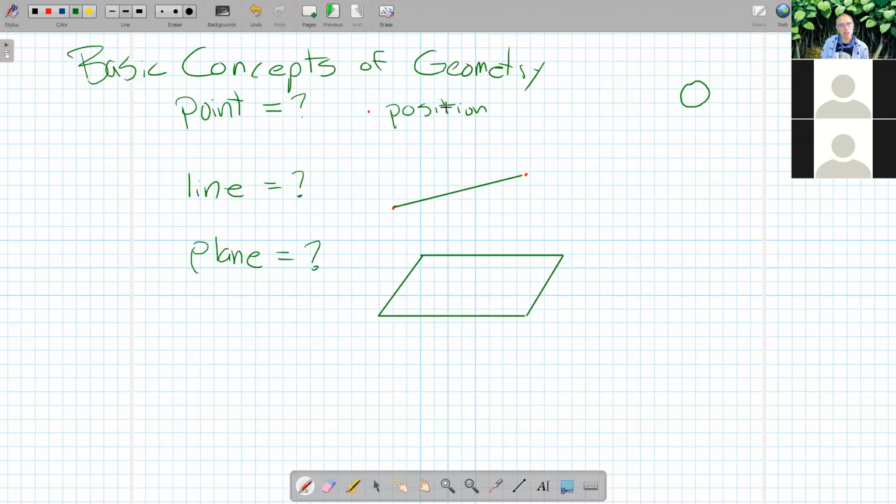So a point, yeah, it's a position. That's one way to think about it. But what is a position exactly? That's a little bit sketchy to define. One thing that is weird about a point is it has no size, because we can keep zooming in on that position, and the position doesn't get bigger. We're just zooming in. It's just a really weird idea. So we'll have to come back and investigate that. Does anybody else want to comment on the point idea?